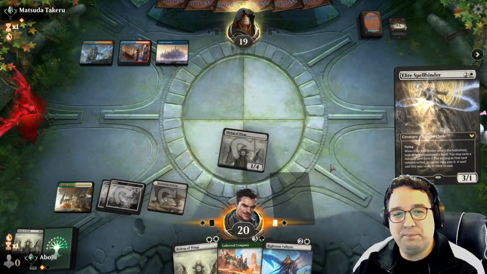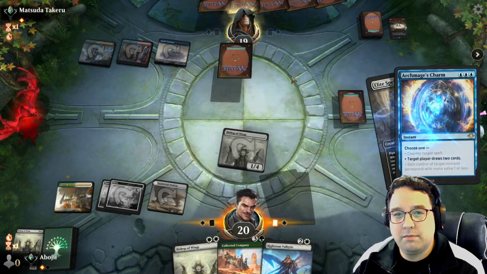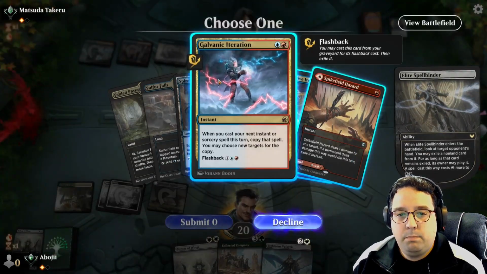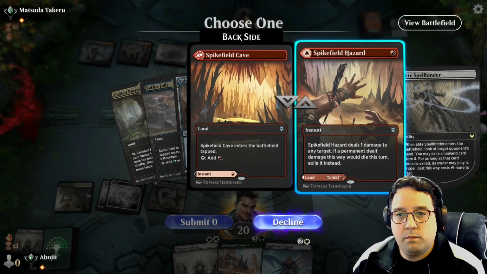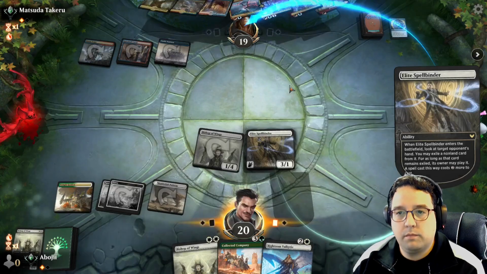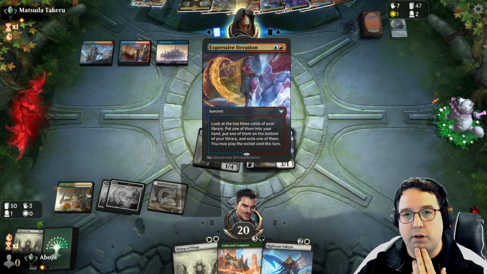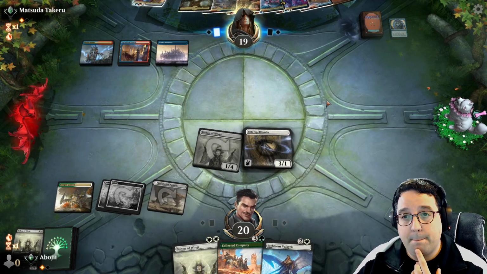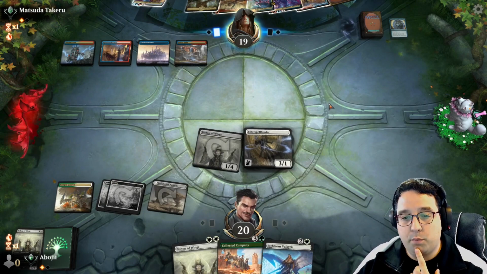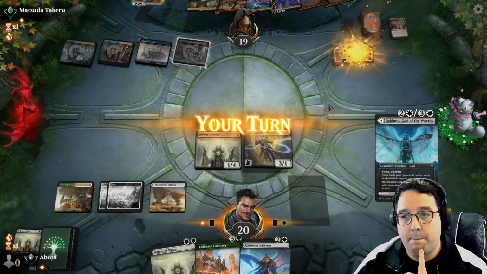Let's go take a peek. Show me your hand. Okay, they're giving me more choices. Okay. Okay. Let's make it harder for them to use the Prismari command. Or not Prismari, Expressive Iteration. A land off the top would be pretty sweet. An untapped land. It's not.